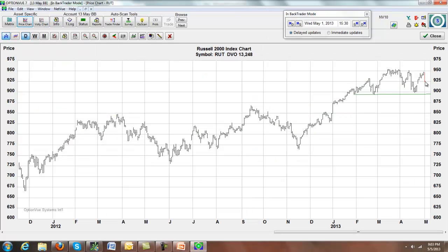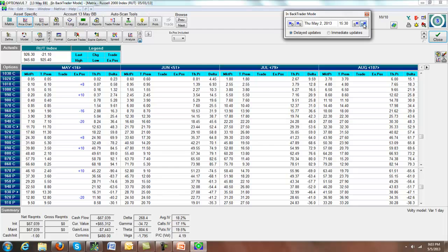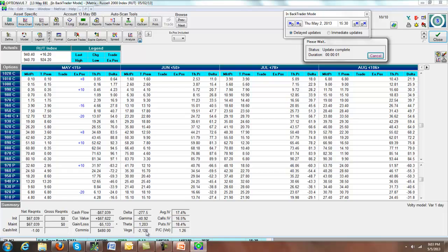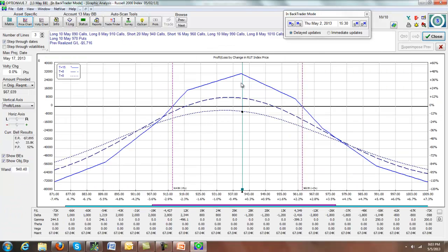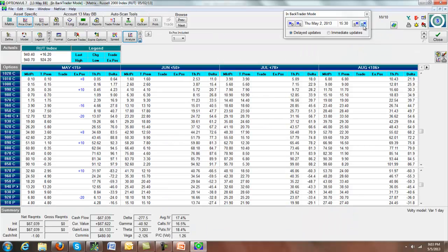Profit and loss is getting beat up because we had, like I said, a fairly harsh move here. We were fully scaled in. We're near expiration. Same type of thing that happened here. We got beat up a little bit with volatility. On Thursday, we didn't need anything with the market bounce. Just kind of bounced and stayed in our delta range. Profit and loss came back a little bit. We sat in a position that looked like this. And of course, with that big gap on Friday, that put us down quite a bit.